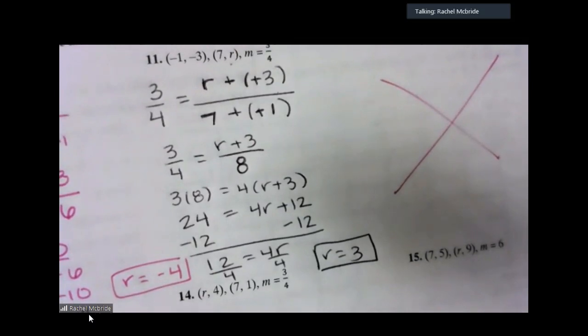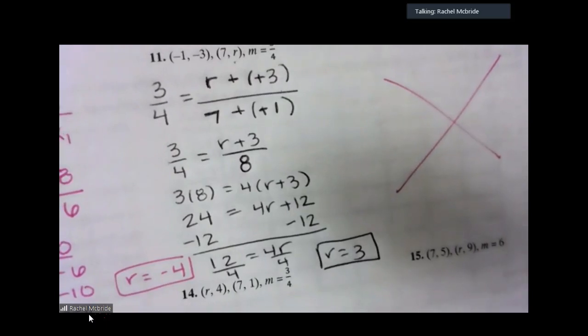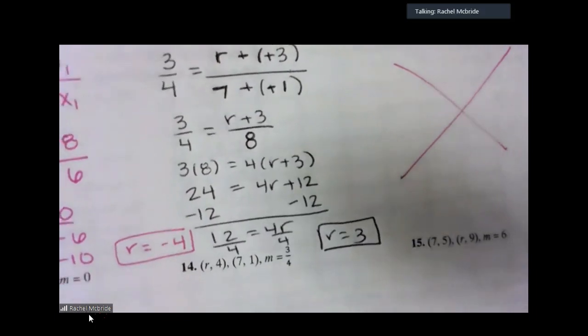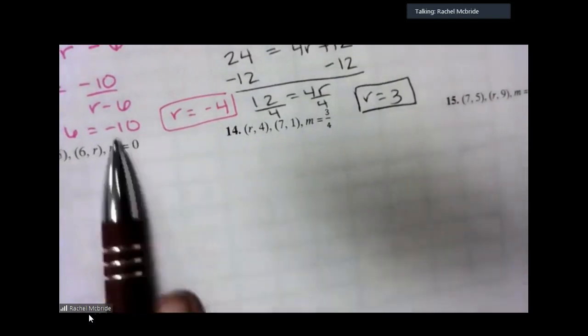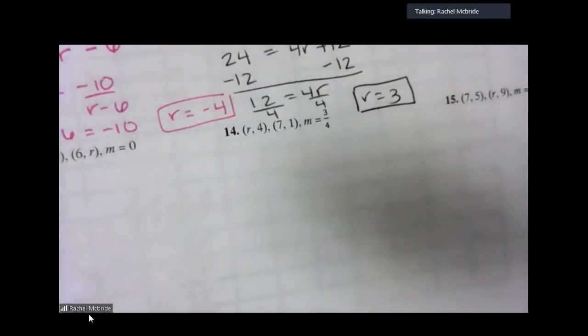All right, what I want you to do now is redo 13, 14, and 15, because you said you were struggling. So your homework for the weekend, so you have about 15 minutes. You have to redo 13, 14, 15. And then there's a Kahoot posted to Teams.